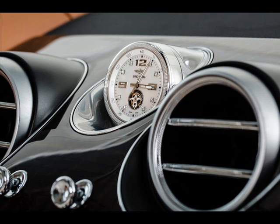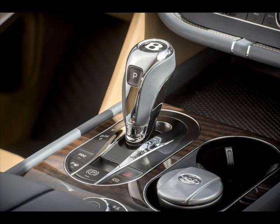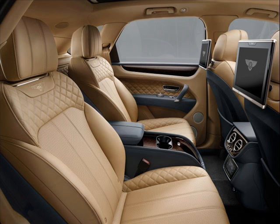Inside, the limited edition model features diamond-within-diamond quilted seats and door panels, custom-made ambient lighting, additional Union Jack badging on specific trim pieces, and bespoke seats with contrast stitching and embroidery. Bentley even speaks of the details that go into the cabin's materials — including metal, wood and leather — describing meticulous tolerances between elements of trim that set a new standard in automotive design.